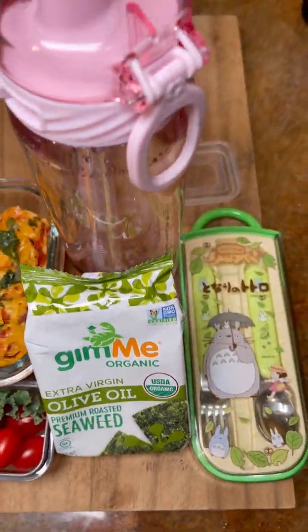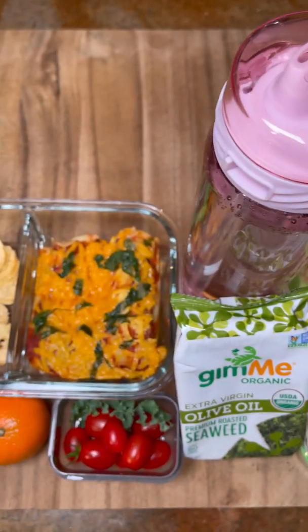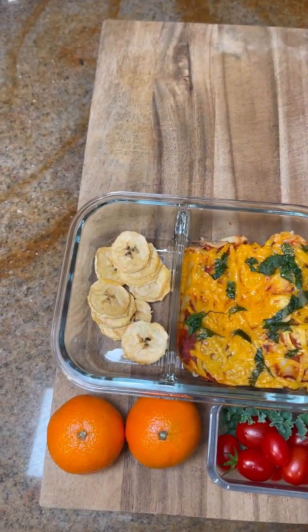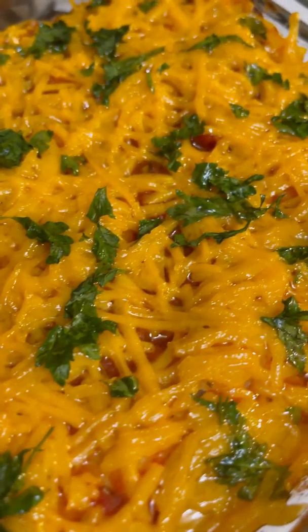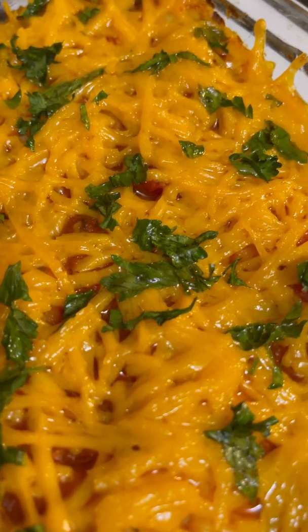So today I'm going to show you how I packed this lunch for my daughter. This is what I sent her to school with. So this cheesy lasagna roll, I'm going to show you how I make it.